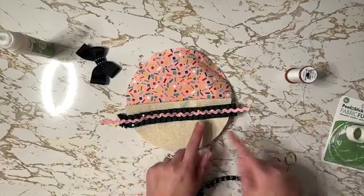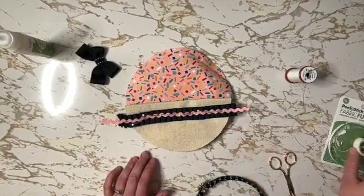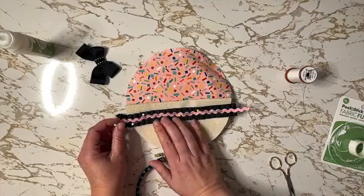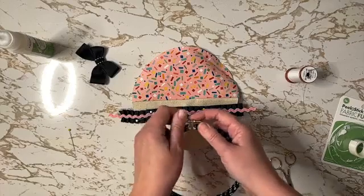And like I said earlier, you can use the peel and stick fabric fuse on here. The reason I use the glue is because the rick rack is way too small for that. So what I'm going to do is take that one off and I'm going to loosen this up really nice.